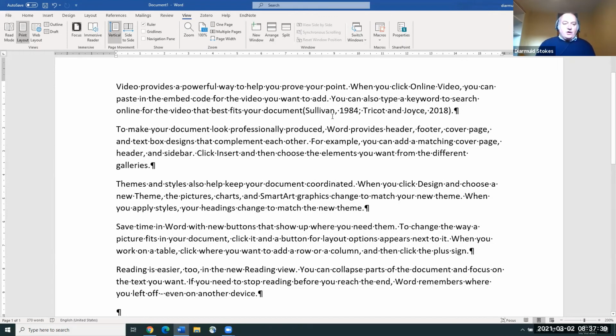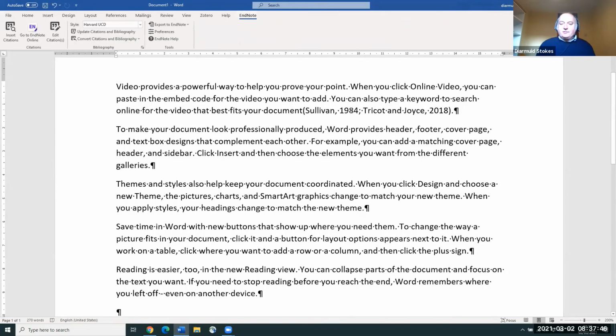So just a few other points about this. So we go back into the EndNote toolbar. If you decide that you have put the wrong reference in, don't just highlight and delete as you would normally do in Word. You need to use the EndNote toolbar to safely remove the references. So click on the citation that you want to work with.